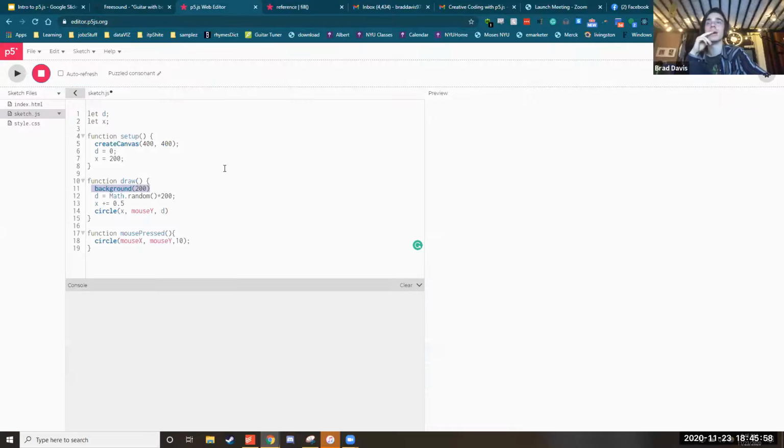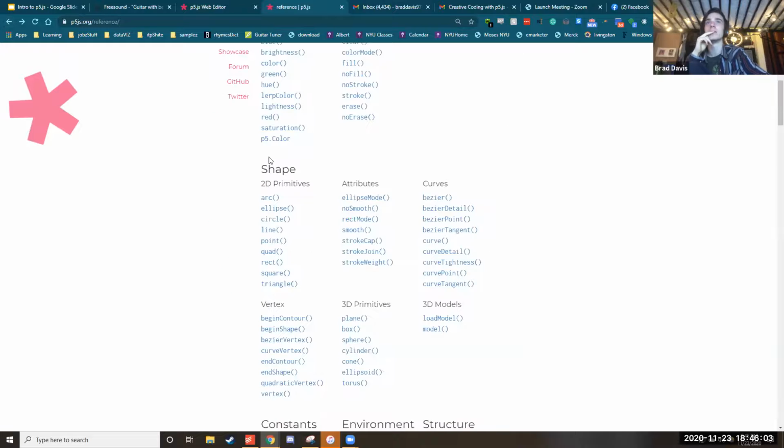I think we're gonna do one more of these since we're already kind of running out of time. But I want to talk a little bit about, let me share my screen again, 3D shapes and kind of what we got going on here. So let's go back to the reference here.